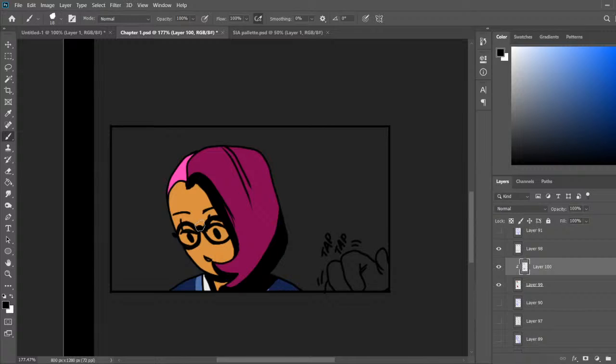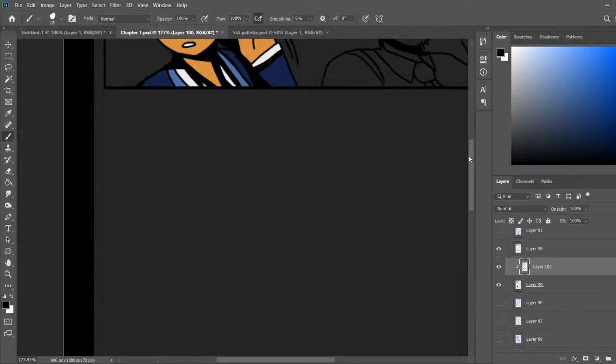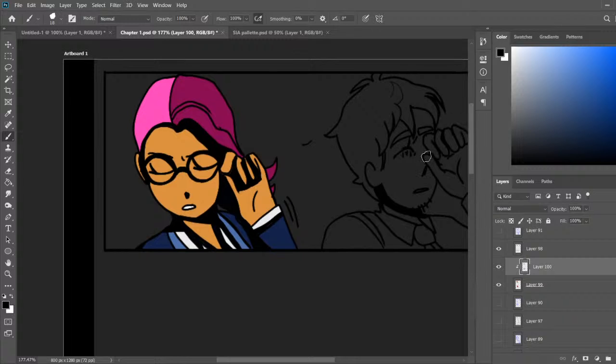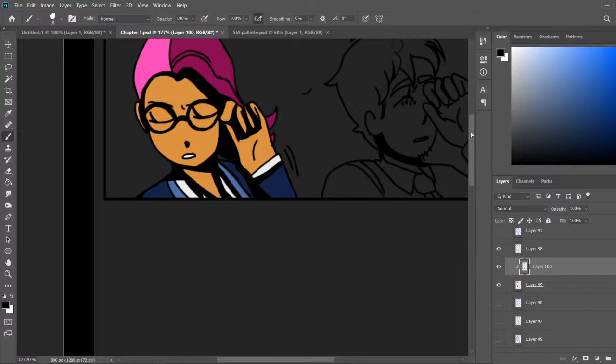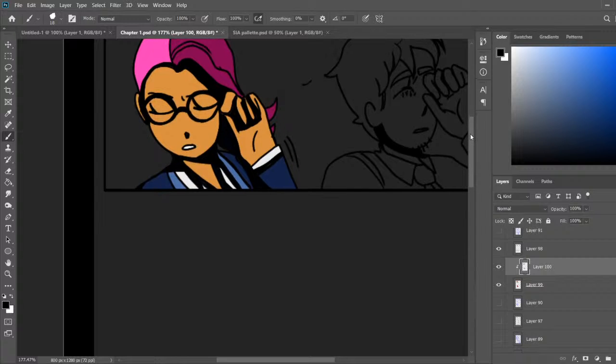Alright, so I've been working on the shading for, well, not long, but clearly a little bit now. And I wasn't really sure where I was going with the lighting a second ago, but I've decided that it's going to be like a top down kind of thing. So there's going to be a lot more light coming from the top, which is why most of this in general is sort of done. And after I finish the shading, I think I'm going to move on to the next part.